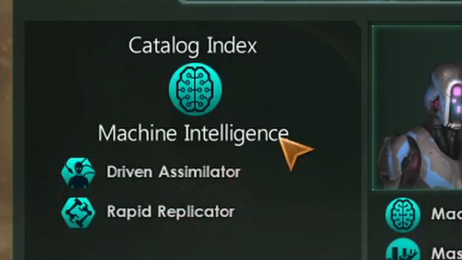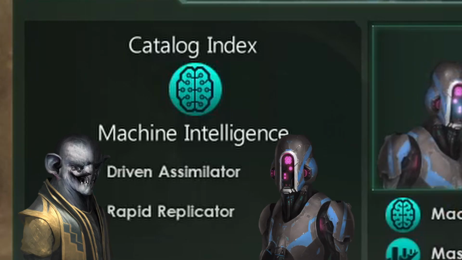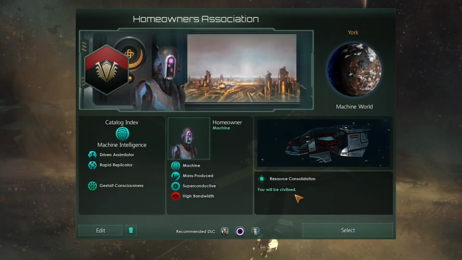The first advantage of driven assimilators is that we can have both cyborgs and robots. This means we can have even more pops, and that we can specialize them. I made our robots good at energy and cyborgs good at research. The second advantage of driven assimilators, we'll get to that. For now, my grand plan can start.